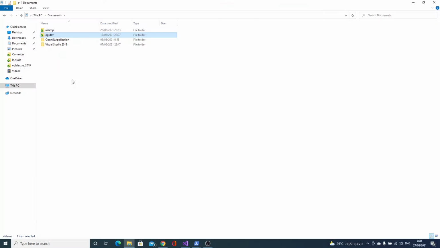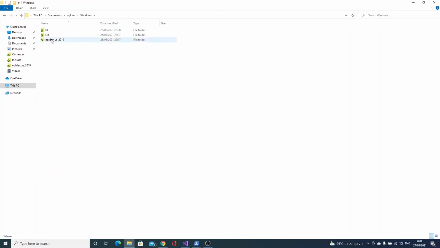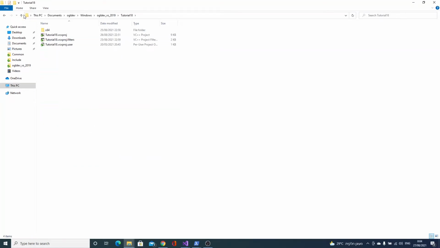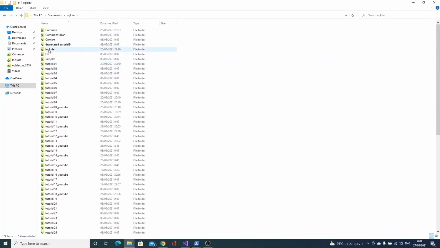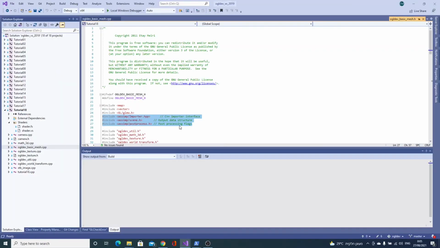Okay, so if we go to the location of the Visual Studio project file in OGLDEV Windows, OGLDEV VS 2019, we have the project right here. So we're going up 3 directories, and here we've got include, and here's the SIMP headers. So when we include the headers, we can simply write this directive right here, because this references the include directory that we just saw. And we also need to make sure that the DLL file can be accessed during runtime.